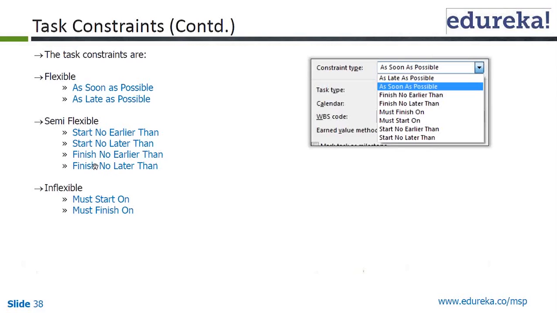So you have some date assigned, but there is some buffer before you do that, right? So these are the semi-flexible ones, and the last two are inflexible: must start on, must finish on. So these are the categories of the constraint of the task.